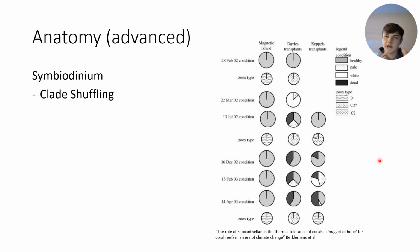So this is a relatively large sample size too, I believe, which shows that there could be something to clade shuffling, the ability for corals to pick up and exchange different ones. There's also a lot of evidence, albeit anecdotal, in the hobby. So lots of claims of neighboring coral, like you'll have a bunch of acans together, and one was green and one was red, and all of a sudden the red one has a little splotch of green now.